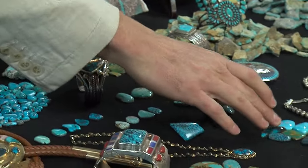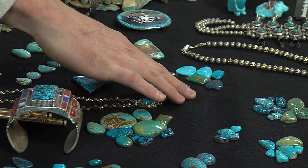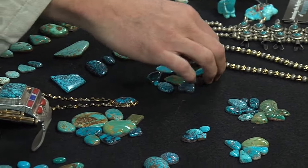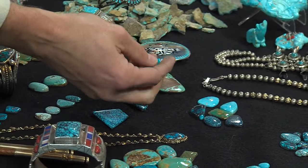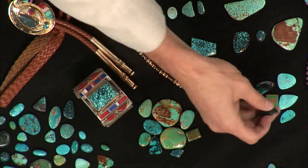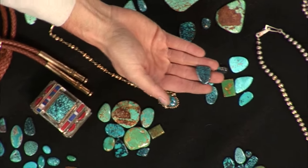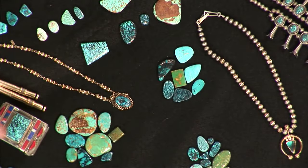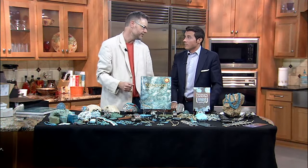So this one here is called Bisbee. Bisbee's a top 5 mine. Number 8, this one here's a top 5 mine. Lander Blue's a top 5 mine. But you could find a pretty stone out there like this one here, which is called Morenci. And a stone like this would essentially cost you about 20 bucks. Whereas a stone like this would cost you about 17,000 bucks. You're kidding me. No, so that's your whole difference. And so when people go shopping, you can buy anything. It just depends on what you like, and then it also depends on what you actually want to afford.